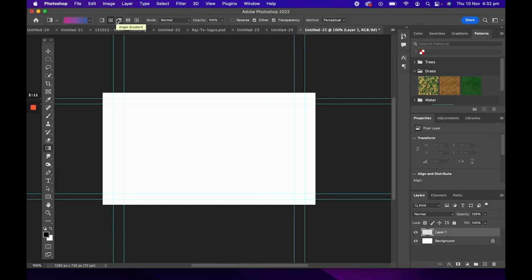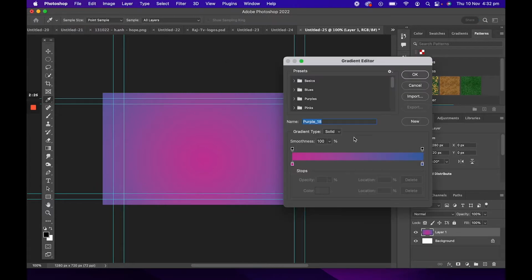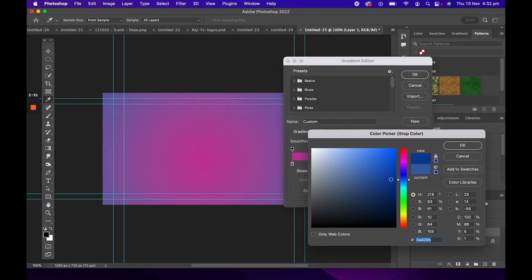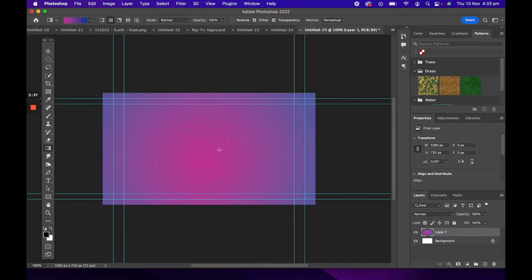So I'm going to paint a radial gradient. As you can see up here, I've selected radial. And I'm just going to paint it on here like so. Now that blue is not quite dark enough for me, so I'm going to change that up here. Click on that and click on this blue here, and I'm going to make that a bit darker. Hit OK again, and let's paint again. That's a little bit nicer, and I do like that color.